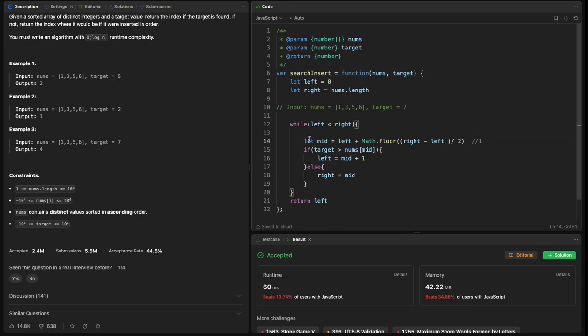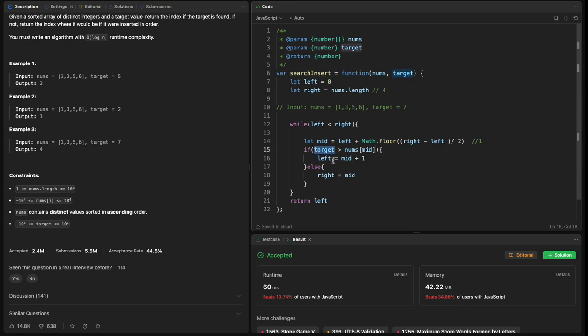So we say, okay, right will equal 4, and left will be 0 because it's the first loop. So I will say, okay, mid will equal left, which is 0, plus floor of right minus left, which is 4, divided by 2. It will be here, this 5. I will say, okay, is this 5 bigger? This is not true. 5 is not. The target is bigger. Yeah, target is really bigger.